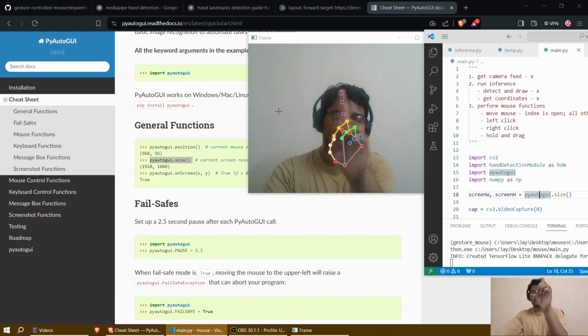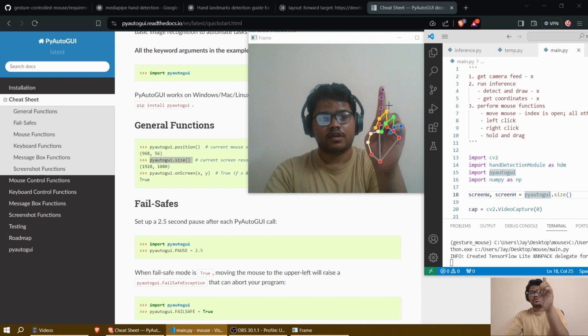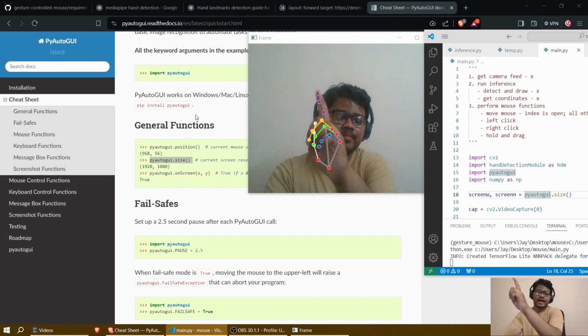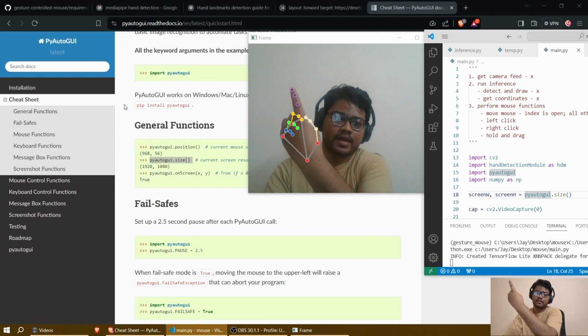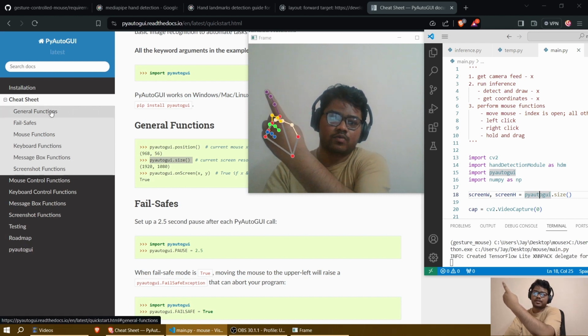What might be happening here, if you notice carefully, is that when my hand gets still here, it stops moving. The reason for that is, I think, if you take a look at my thumb and my index, we had that condition settled: if it is right then do this, and if it is not right, do that. So the thumb open case is, I think, fluctuating it. So instead I would just flip my hand and I can try to move it there.